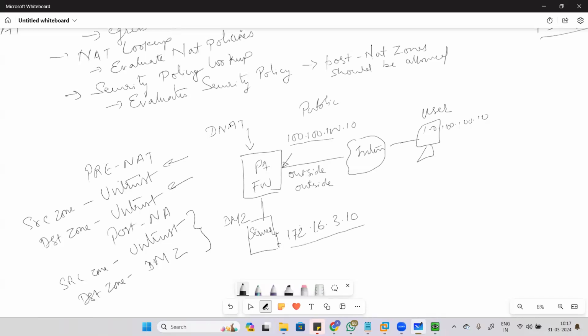Okay, this might be a bit complicated, as I mentioned in the beginning. Let's not jump too much into this. Just for the information, I wanted to clarify this point where we say post NAT zone should be allowed. This is because of this: always when you talk about security rules, think about post NAT zones. When we are talking about zones, it will be post NAT zones. When we are talking about IP addresses, it will be pre NAT IP addresses. Okay, cool. I know there will be a lot of questions on this. We'll discuss those towards the end.